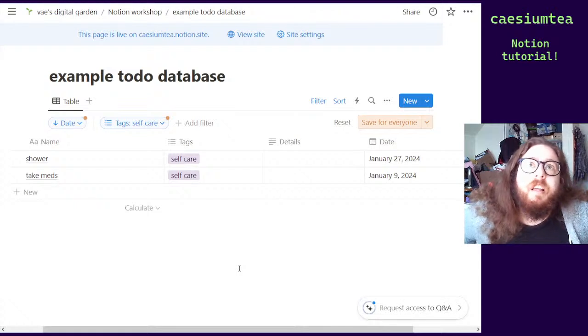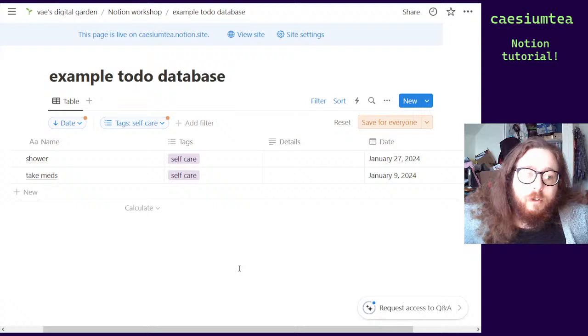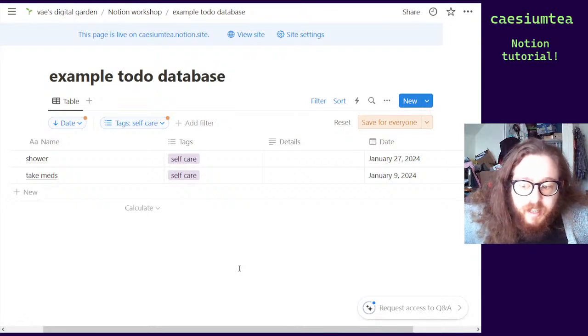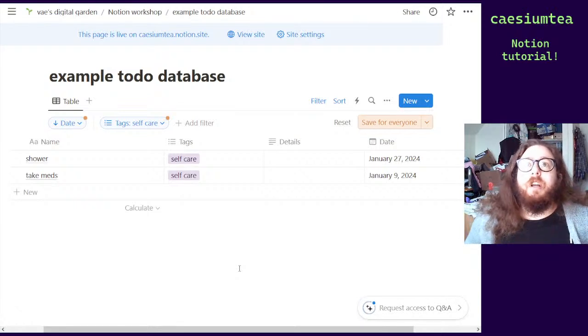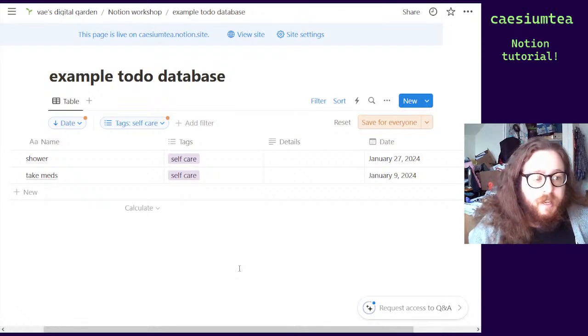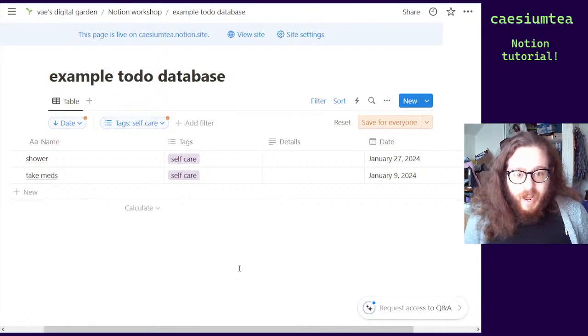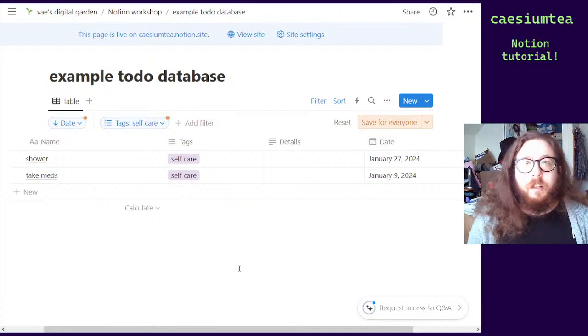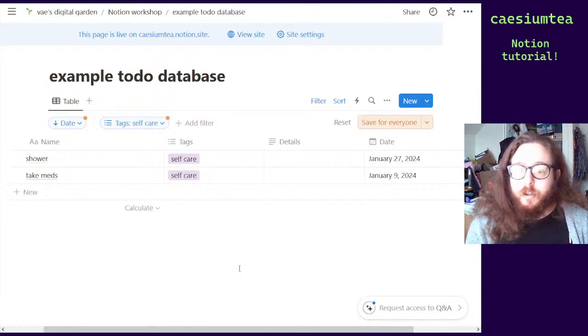So this is incredibly useful for me for to-do lists, because if I tag things based on what context I need to be in order to do them, then when I'm home and ready to do household things, I can look at just my to-dos that are associated with being at home, versus when I have the energy to go out, I can look at just my to-dos that are associated with errands I have to run. So it really helps me find the right thing to do at the right time and not have to visually scan through a huge overwhelming list of all the to-dos ever. But I can still have all the to-dos ever safely stored inside my Notion so that I don't need to try to remember them all.